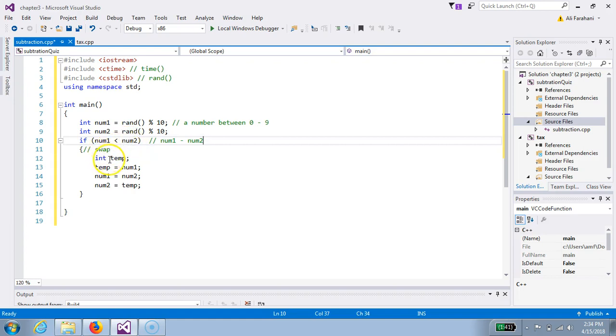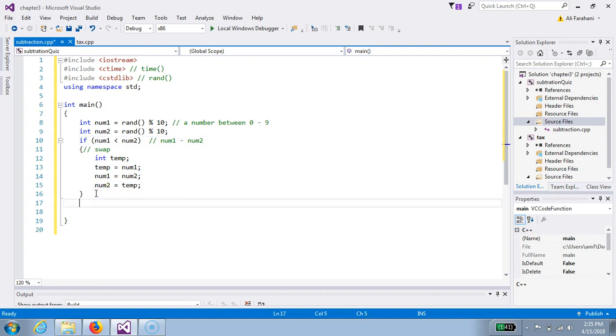So I will declare a temporary location, save the value of num1 in that temporary location, then move num2 into num1. Num2 is larger, right? I'm going to move it to num1, and then place in num2 the temporary location temp, which now holds num1. So in this case, we've swapped the two numbers basically.